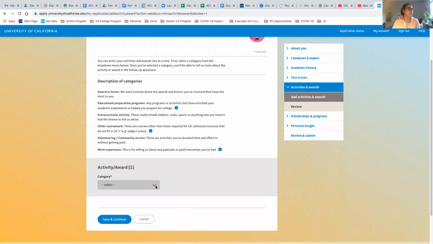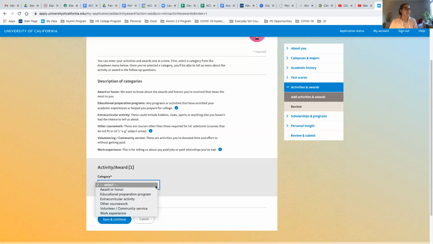Okay. The great thing about this is that there are categories. The first category is listing any awards that you would want to share with them. You could talk about educational preparation programs, like DCAC would be one, AVID would be one if you participated in AVID. Extracurricular activities, so any clubs, any sports that you've been part of, you list them.